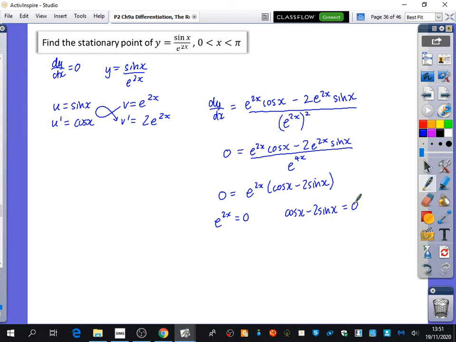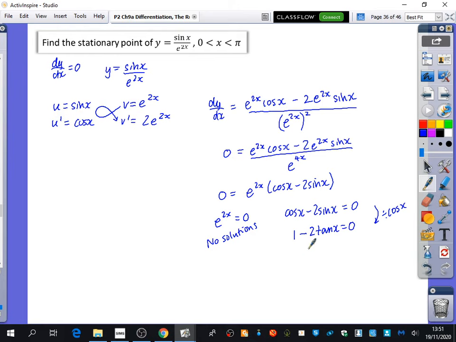Any comments to make? No solutions? Technique for solving this? Divide by cos x to create tan x. So we're going to divide everything by cos x. So we get 1 minus 2 tan x. I don't need to use the denominator for this because it's only when the numerator is 0 that the overall thing is equal to 0. So we're not actually using the e to the 4x. That's why I got rid of it in this line here. So I divided by cos x. If you ever have a mix of cos and sine being equal to 0, you can do that division.